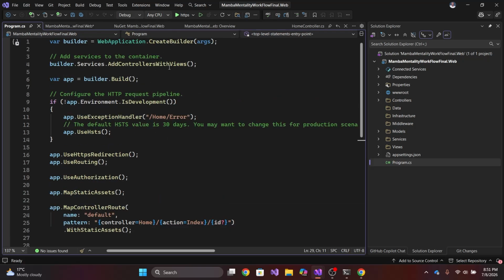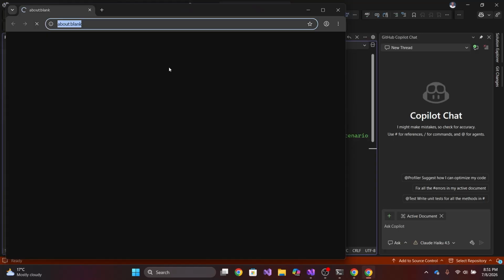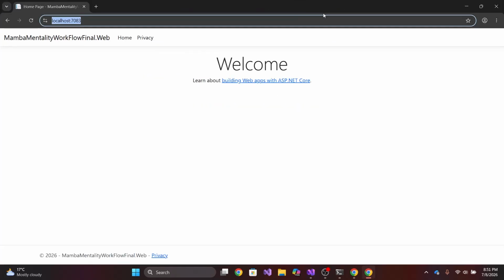Now, if I press F5 to run this, we'll see that it defaults to an MVC homepage in the browser. So this confirms that our project is correctly structured and we've resolved our packages. And this is our working foundation. Very, very important. So part one is done. Solution is created. Folder structure has been organized. We've installed the NuGet packages. We've seen the Program.cs scaffolded. That is in shape. In part two, we'll proceed to build the domain models, where we'll look at the work task and the application user. And then we're going to configure our environment and we're going to create our first migration.